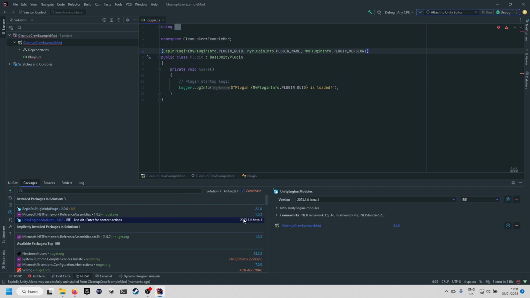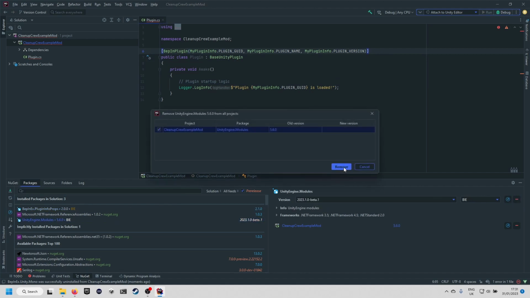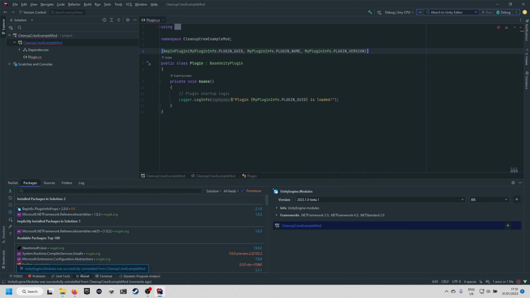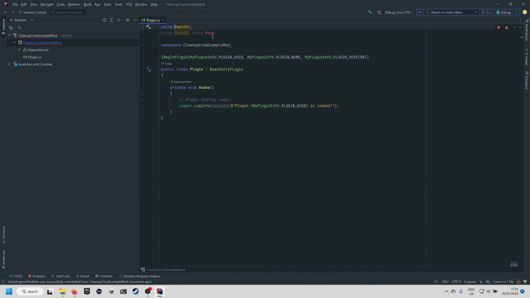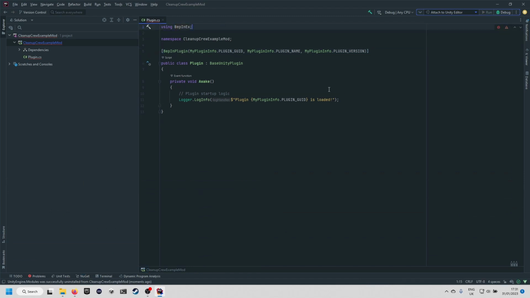And that should, I'll delete that one as well. It's already copied the Unity libraries. Alright, now that's done. There's a couple of things here, so you can delete that one. Now the libraries are installed, we can start actually working on the mod.